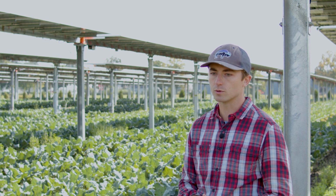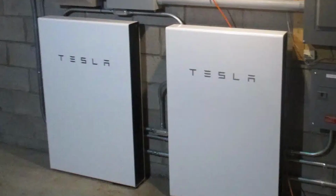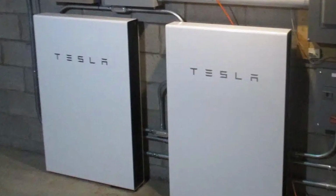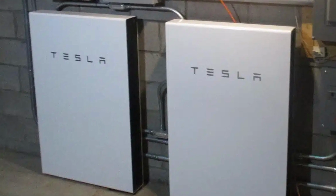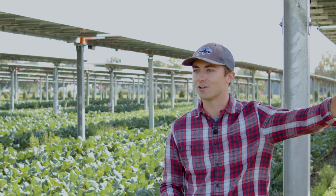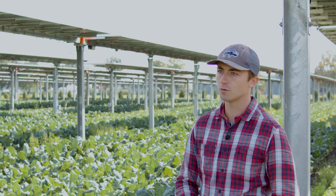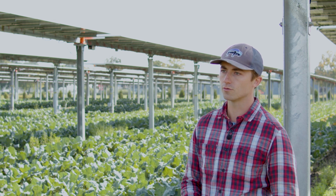What I would like to see in working with other farming clients, because this is not at Joe's main operation facility, is to put the batteries where he uses the power. So in case the grid ever did go down, he still had access to that backup power. If the battery storage, the ESS, were out here, it's still grid tied and on this side of the meter, so he wouldn't be able to take advantage of that. But it's something that is incentivized here in Massachusetts. The battery costs, we continue to see them come down and become more economically viable for projects.